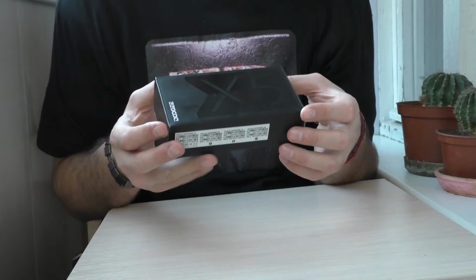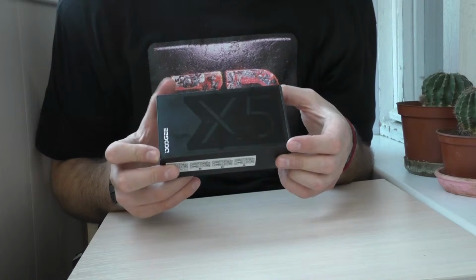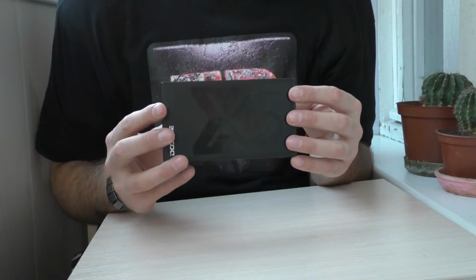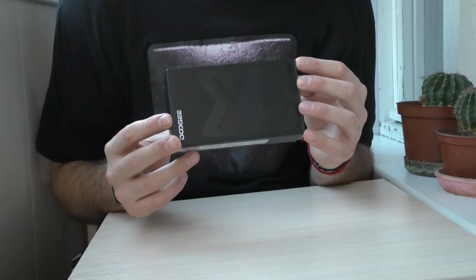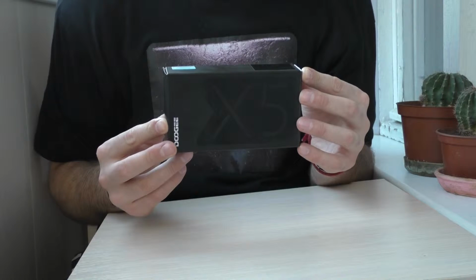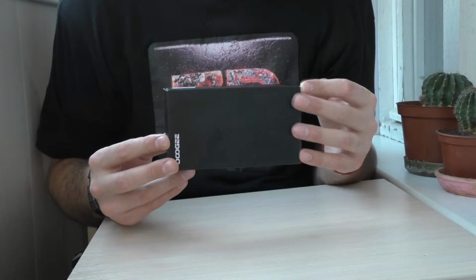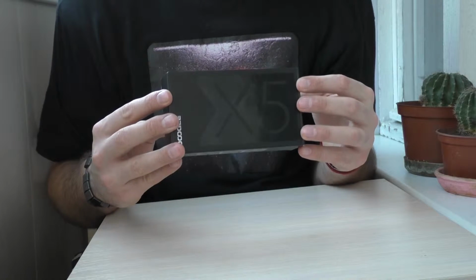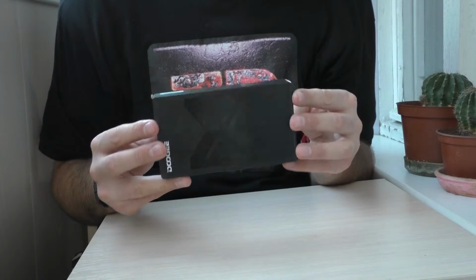Integrated into the smartphone, 1 GB of RAM allows in most cases to download and use all Google Play Market apps. The smartphone supports two SIM cards with micro SIM format and data transfer over 2G and 3G networks only. It has a 5-inch display with IPS matrix, which has HD resolution 1280 by 720, providing high quality display of all interface elements, watching movies in HD quality and during simple internet surfing.